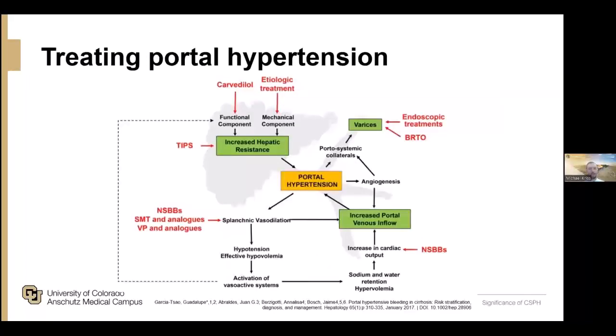Okay, now putting this all together, you can see our pharmacologic or medical tools here, as well as some of our IR and endoscopic interventions. And the name of the game is trying to really reduce portal inflow and hepatic resistance to then ameliorate the portal hypertension. And we're going to talk about this within the framework of varices. And the reason we're going to do that is because, one, that's how this has largely been studied. And two, varices present usually the most imminently life-threatening complication of portal hypertension in our patients.